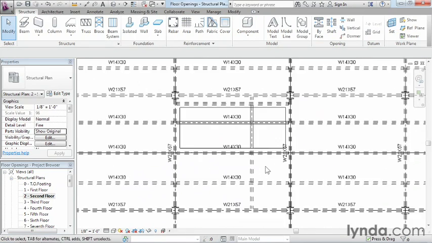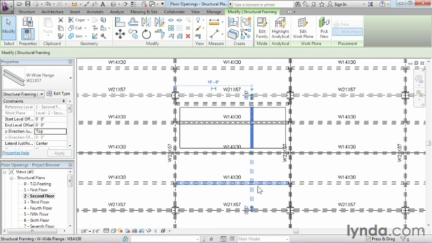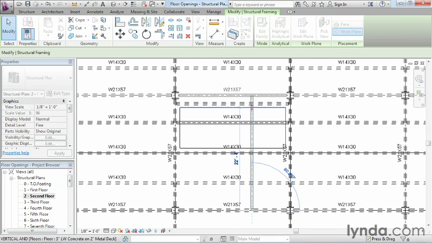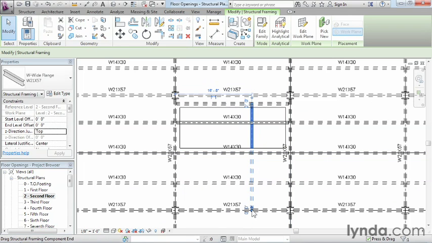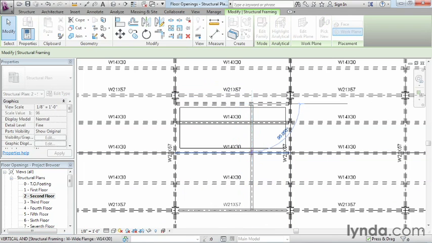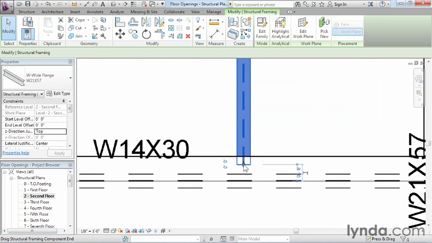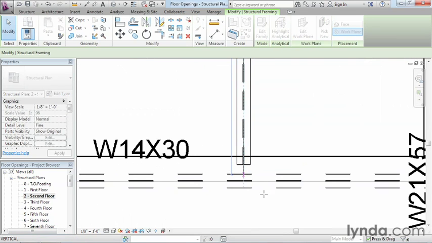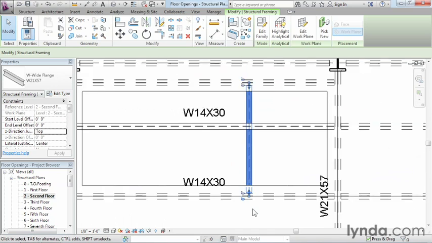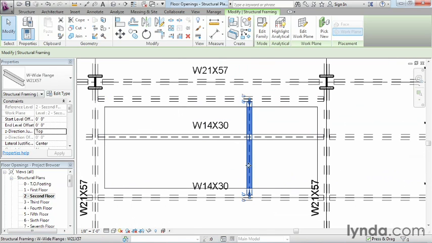Now we want to clean this particular beam up, and the best way to do that will be to just select on it, click on the little circular shape here, pull it down, do the same thing here, except pull it up. And we might need to adjust it just a little bit if you didn't get the exact location right, and just get it so it's going to be touching each of these different beams that are currently going across.